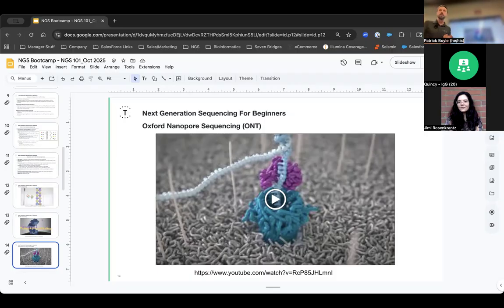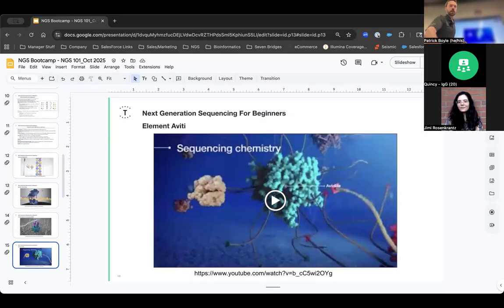You'll also see Element out there. They have a very similar process, a different amplification and flow cell system, but it's all based on fluorescence as well. The nanoball technology, yeah, I got that here. This kind of looks like an octopus or a flying spaghetti monster. It has all these pieces hanging off, all these tendrils, and that gets sequenced. But you don't really need to know too much about that.